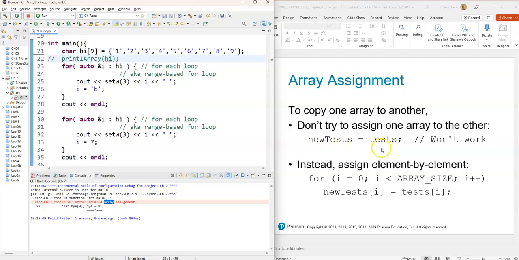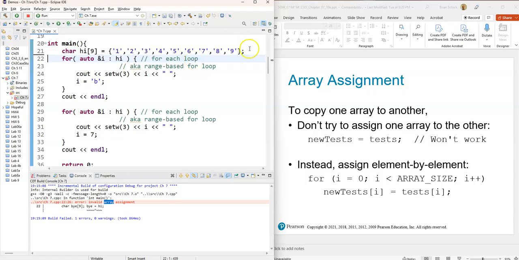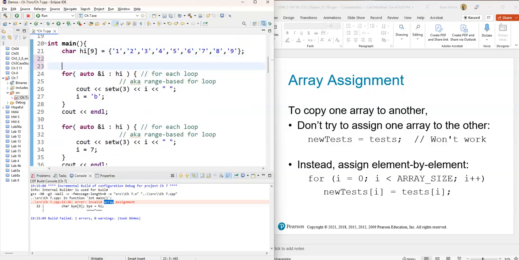Instead, we have to assign element by element. So if we have two arrays, high and by, let me get by back and get rid of print array here. char by of 10. Let's say I wanted to add the 0 to high.